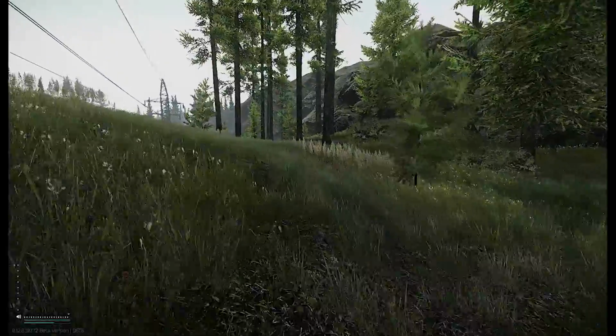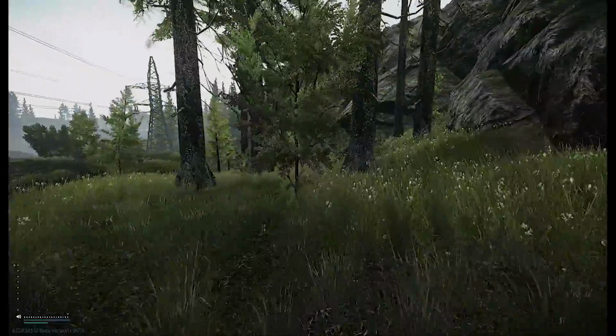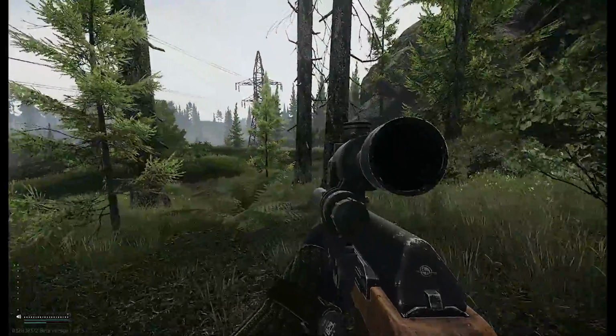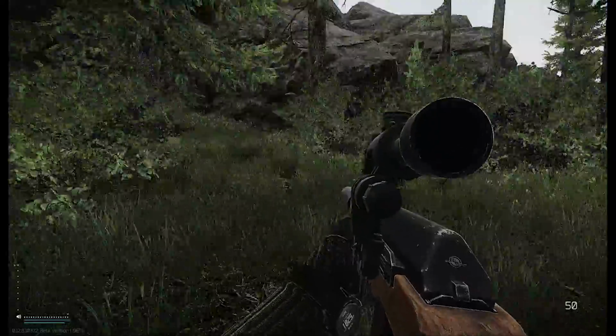So I remember this one because there's the cluster of trees as you pass the power lines. You're going to want to run straight through all of the trees until the cluster ends. And then it'll be between these two bushes just there.